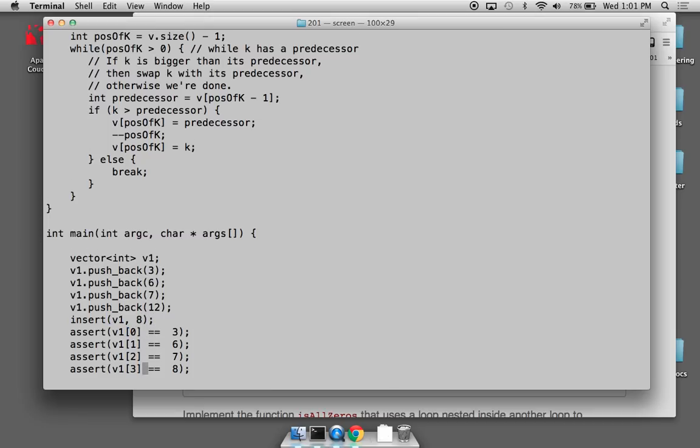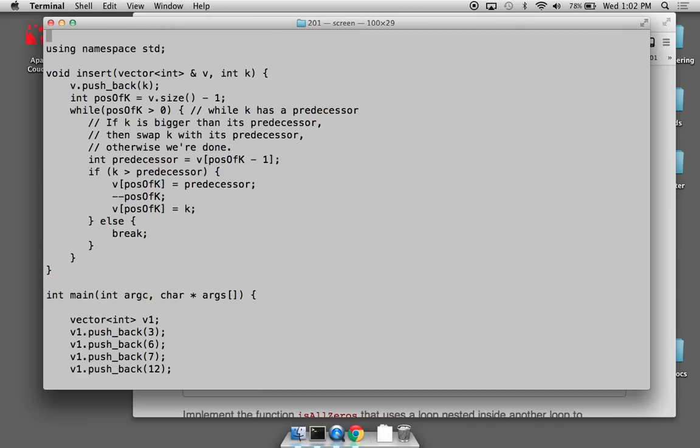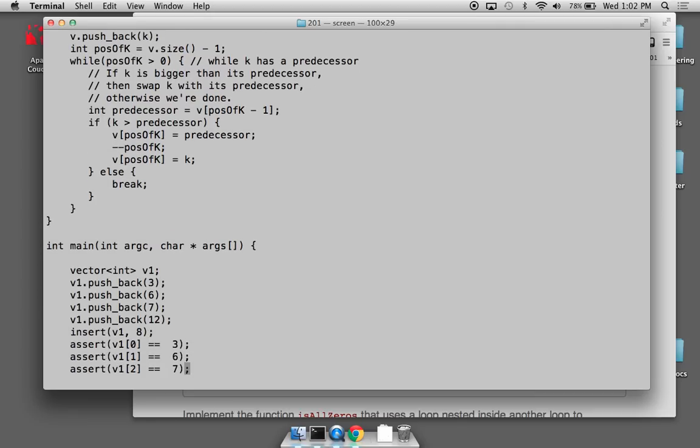And the result should have 3, 6, 7, and then 8 should be there, and then there should be 12. I think the test code is okay. And V1 is being passed in here as a reference, so we're modifying V. And are we passing in K correctly? K is 8, right? It's right there.